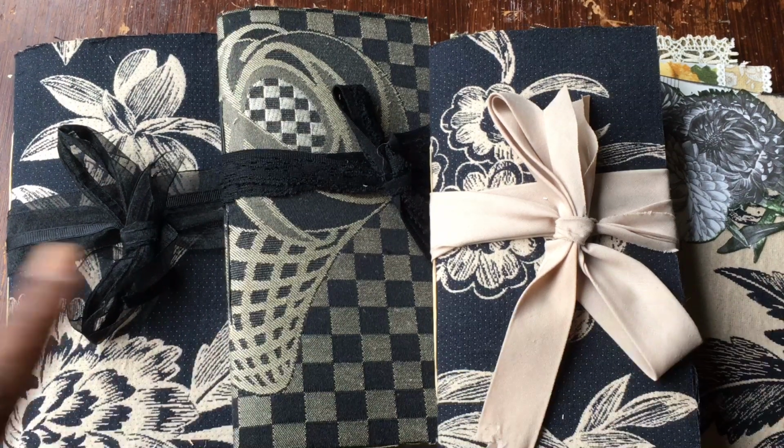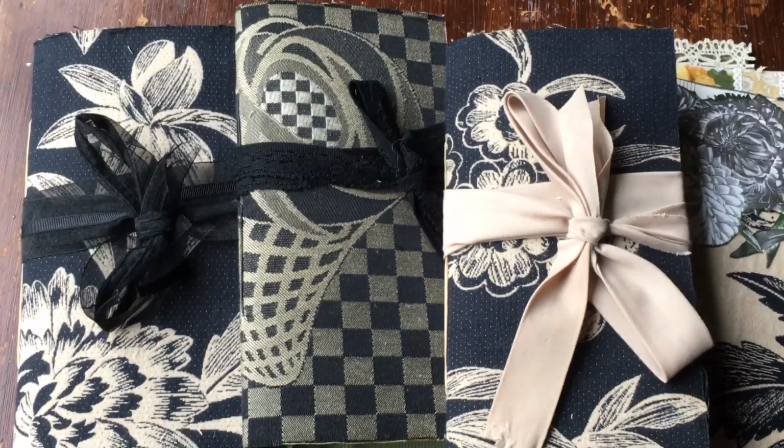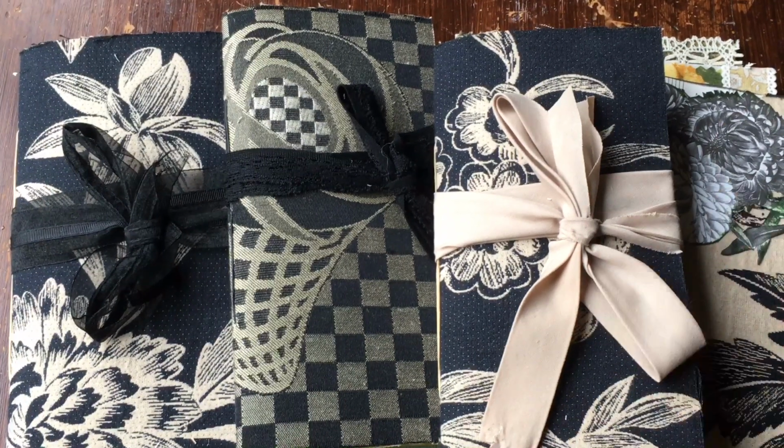So these will be part of the sale, and it will be 20% off right across the shop on journals and journal supplies as well. So I just thought I'd get these out in time to add to those.